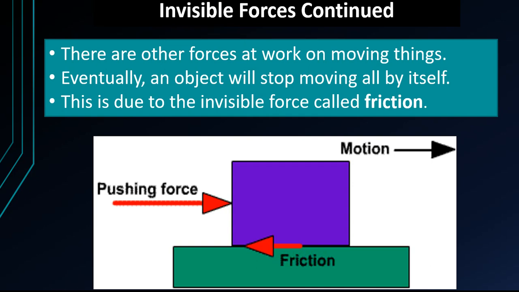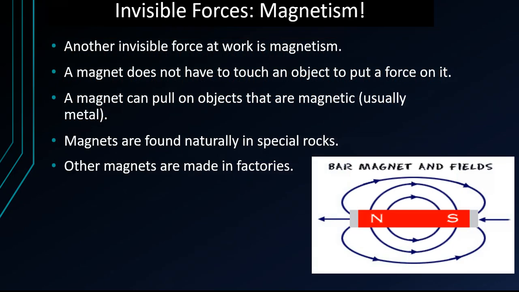Okay, so in my physical science class, we have to actually do mathematical problems about the way the static force and the dynamic force and things like that are affecting something that's moving or about to move. And fortunately for this class, we don't have to apply any math equations to it. Another invisible force, which is a ton of fun, is called magnetism.